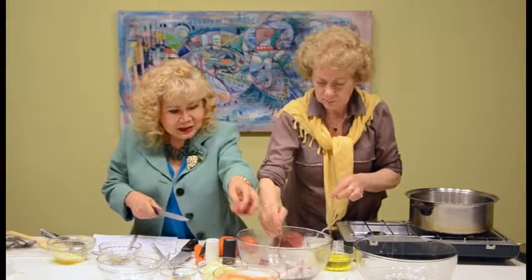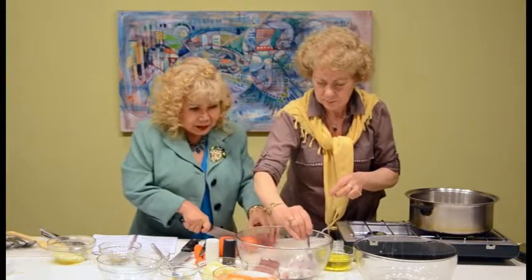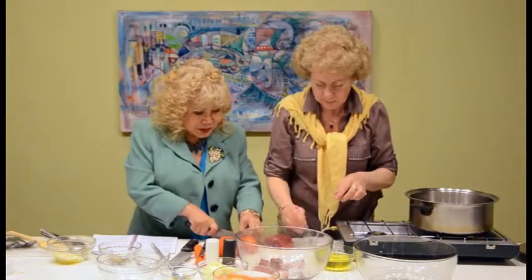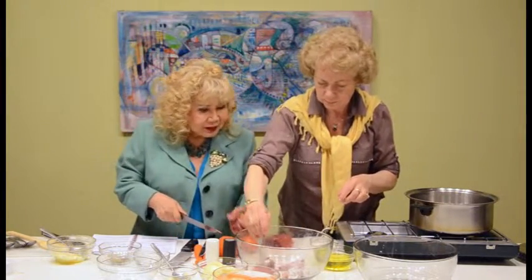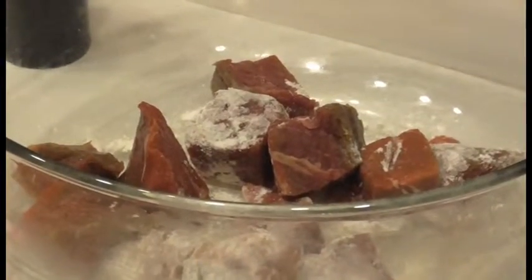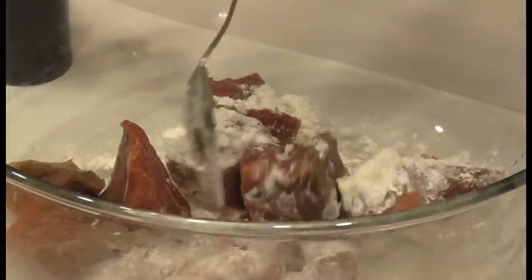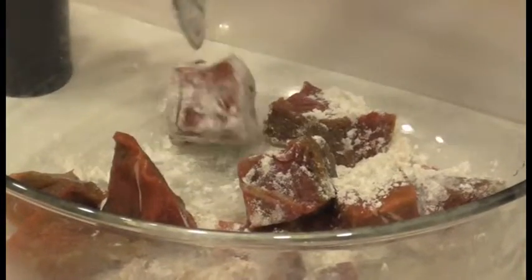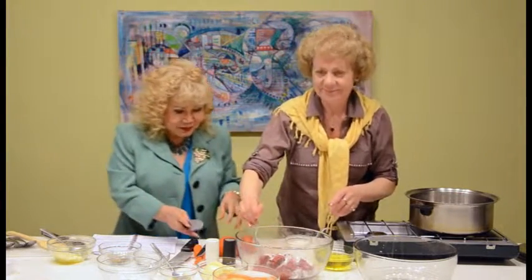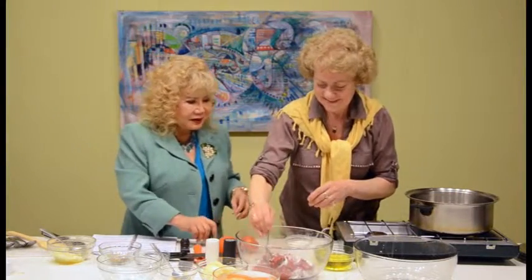You're going to like this. It's another good one. So after we coat it with 2 tablespoons of flour, then we're going to brown it, not fry, brown it. And you have met Paolo before in another cooking segment. She's the one who made the dessert, so she's helping out again here.